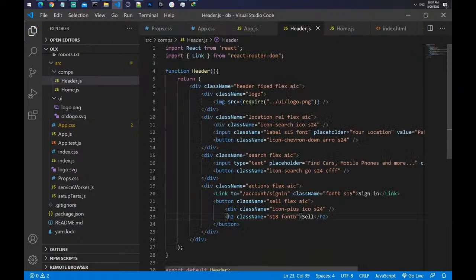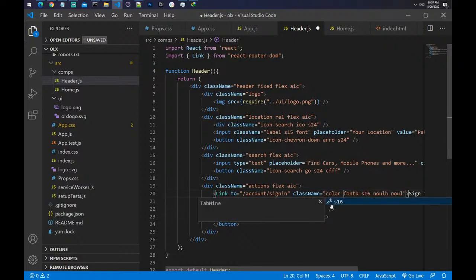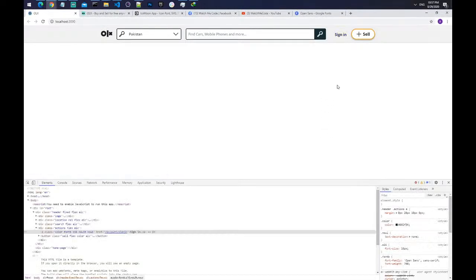So let's add no UL, and let's use 16, and let's use color right here and here, save, and here we are.